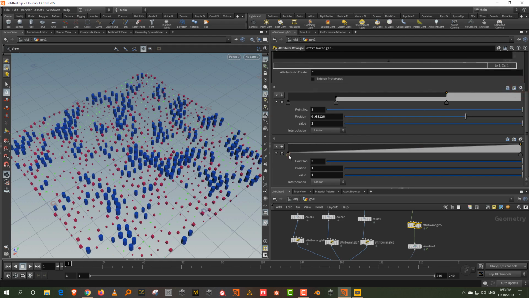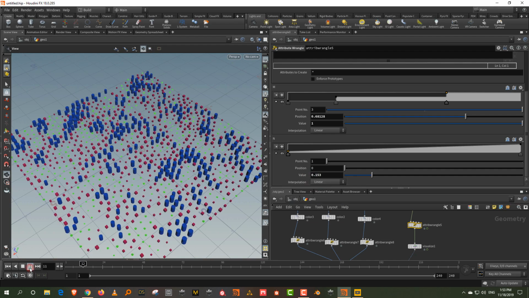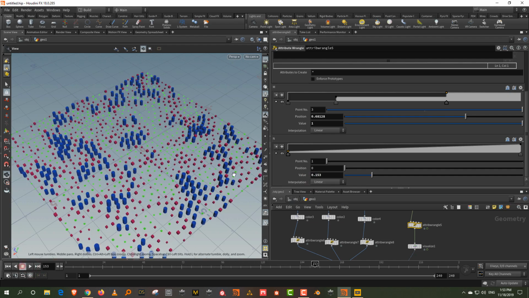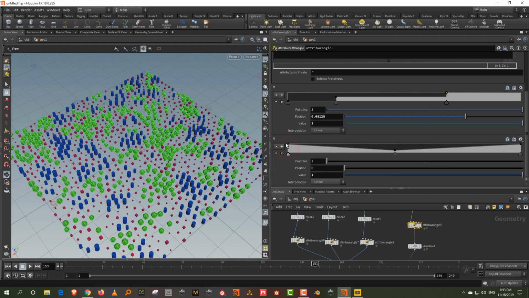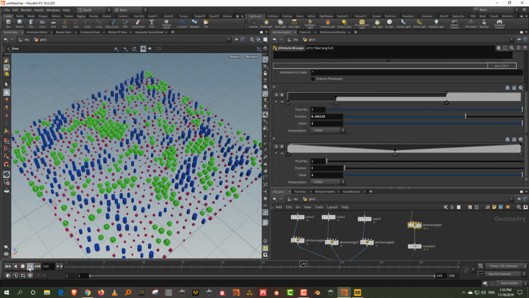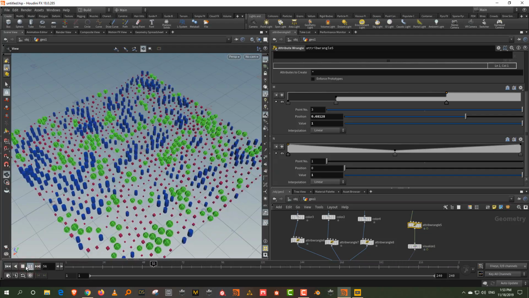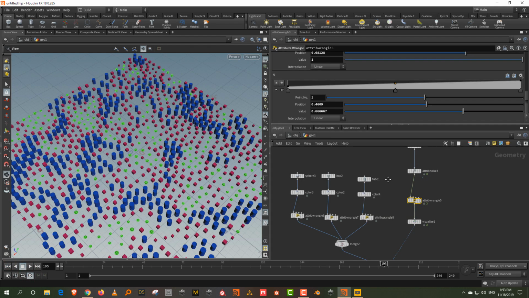Just plug this in and see. So what you get is that, and I can do a little bit of scaling here. And now if you press play, you'll get a slightly smoother distribution between these guys. Or maybe I want the boxes to be smaller, I want the spheres to be bigger. So the boxes become small, and the spheres remain big. Alright, so this is how you can use the fit range to also do groups and distribution of copies.